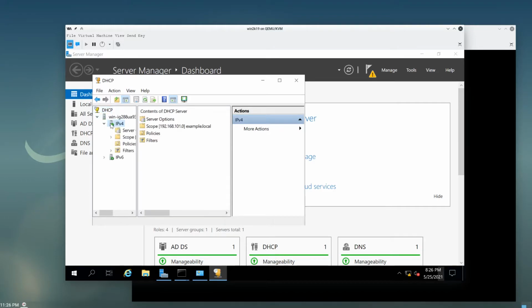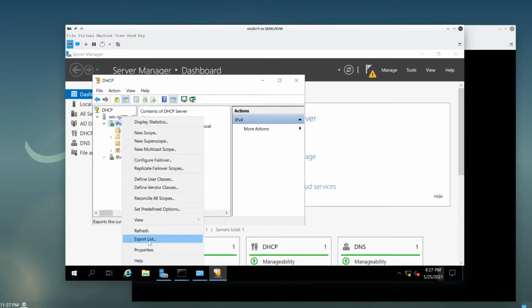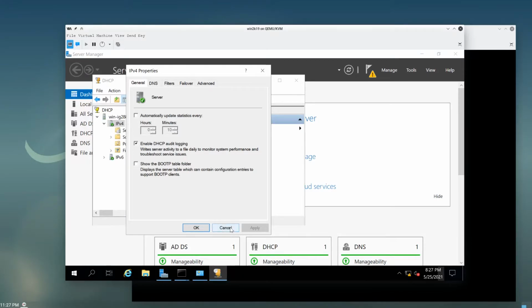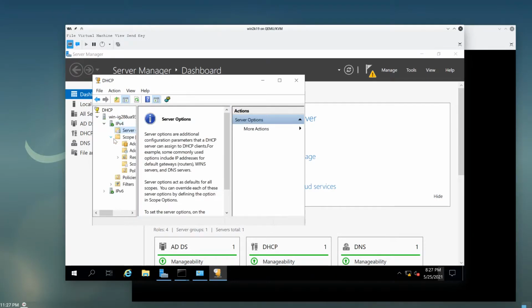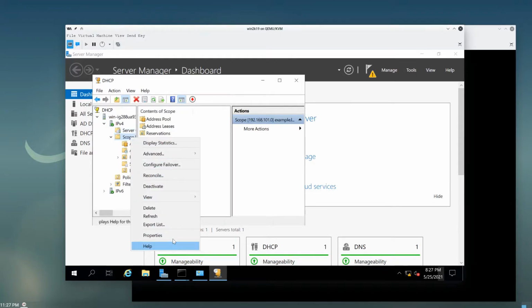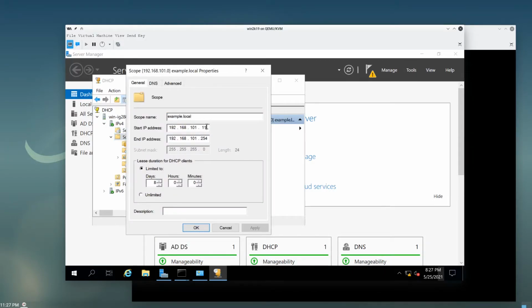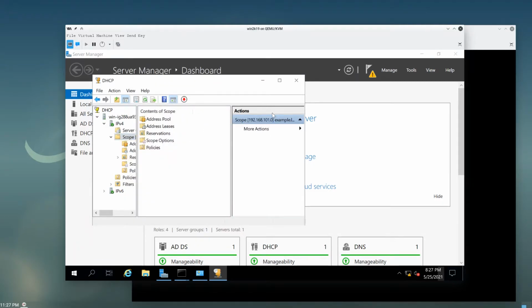If you look at our DHCP server, you come down here, go to properties, in my particular case anyway, sorry, that's not correct. I need to come down here to the actual scope and go to properties, and I just adjusted the start range to .11. What was happening is my server was getting the same IP address as the client, because the client was catching the first DHCP address, which was .10, and that's also the IP address of the server, so we were getting an IP collision, which was creating problems. So this will resolve that, and then all I have to do is have the other server refresh its IP address, and then we're good to go.